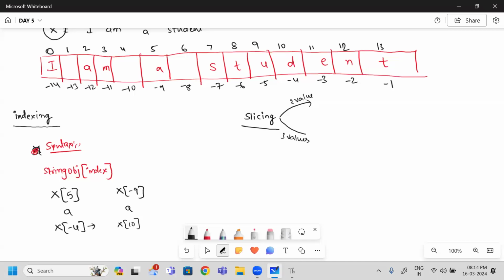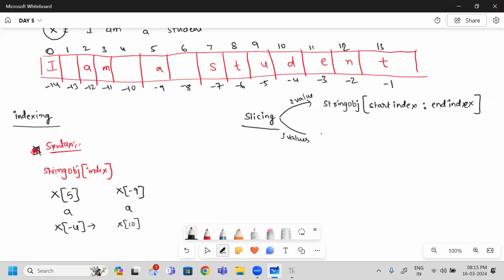So how do I write this one? We write the string object, followed by a start index, next a colon, then the end index. The characters present in between will be printed.